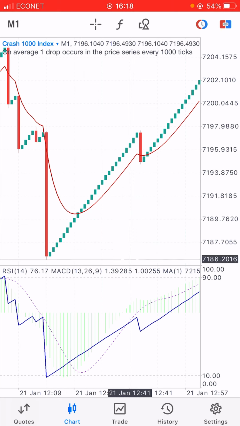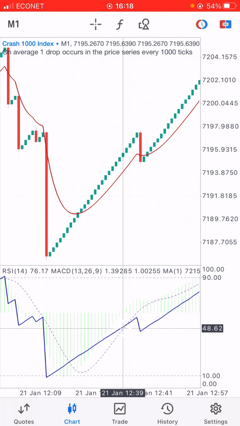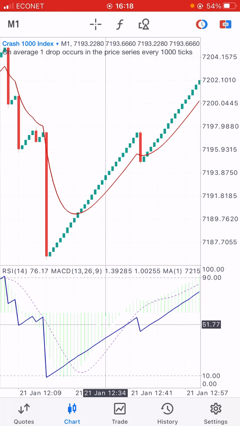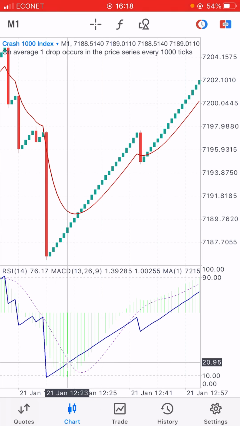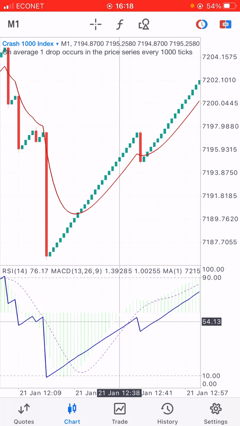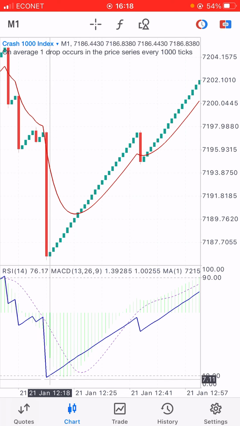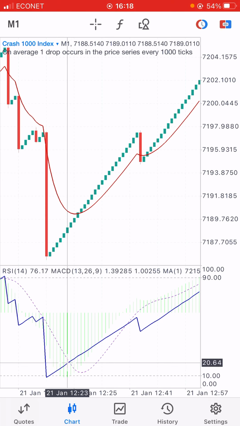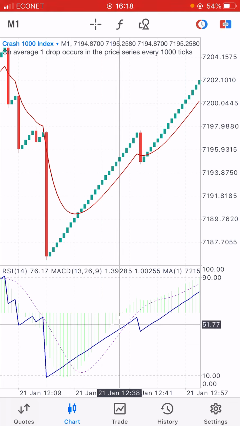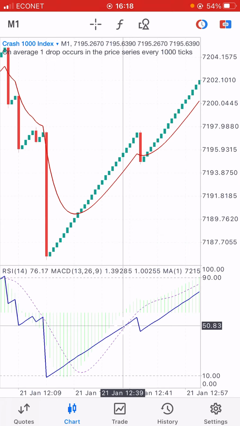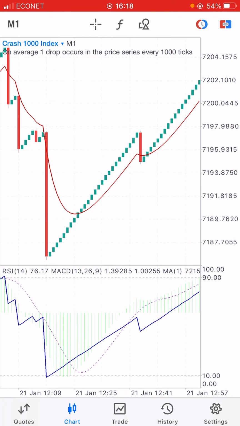The second take profit, we said you want to wait for the dotted purple line to cross the blue line right here. That's your second take profit level. So this can be your second entry point, and then you hold up to this point, right? So when the first entry point is this one, you add more positions at this level, or you take profit, and then you close all the trades at this stage, right? I hope that was clear.